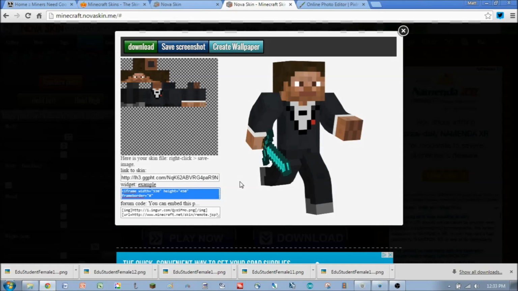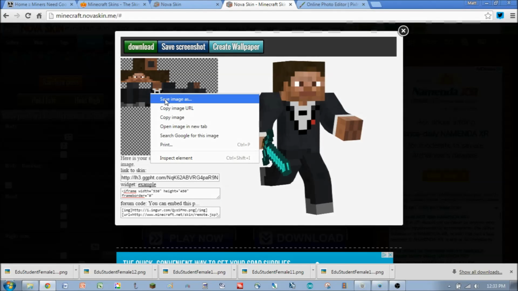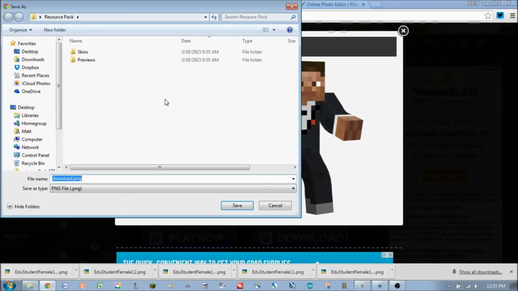And now we're going to actually save both of these pictures that are on this page. And we're not going to do it through the download. We don't want to do that. We can just save it as an image. So if we right click on this guy over here and save image as, I have a folder already set up that we can use, and we need to make sure that we name these files correctly.